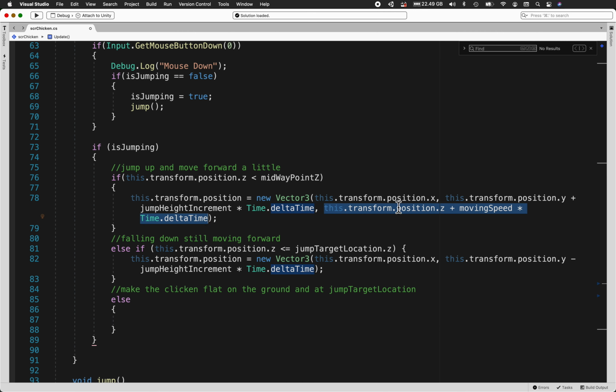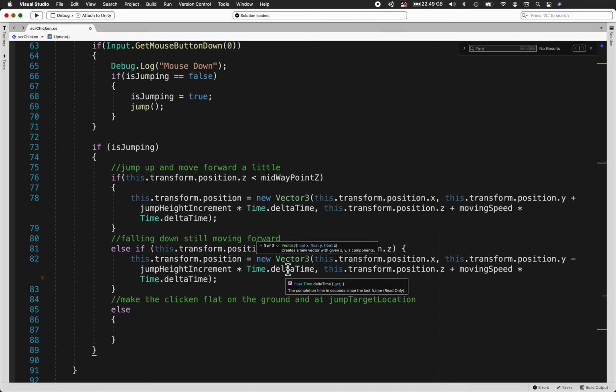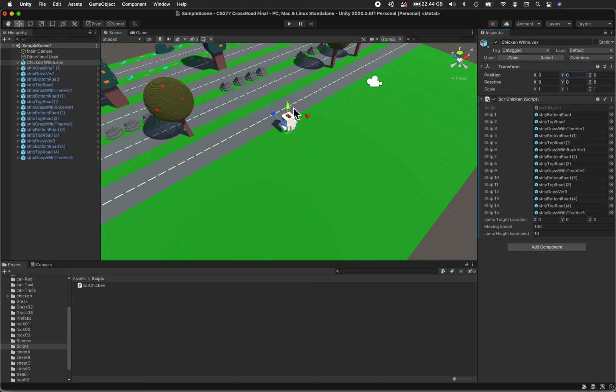This is just simply saying wherever you are, we're going to have you move forward just a little bit more. So over here, this is the z-axis component of our vector 3. So we have the x-axis, we have the y-axis, and then down here at the bottom, we have the z-axis code.